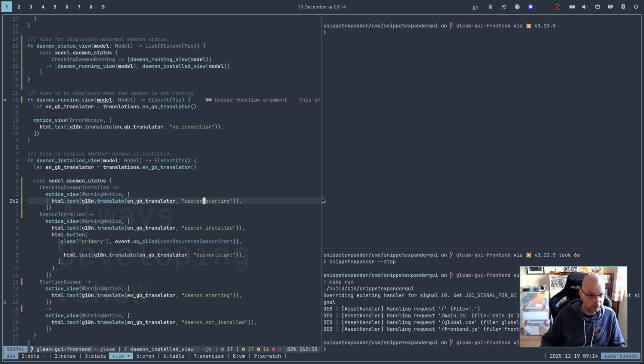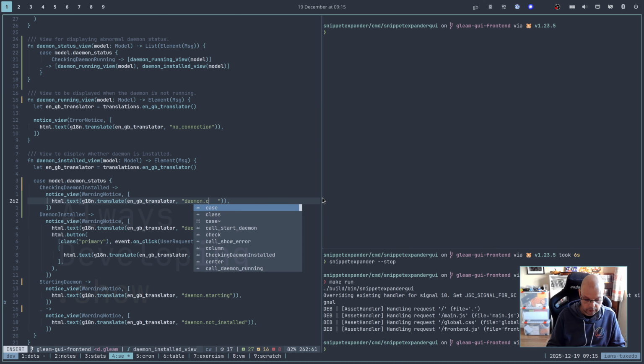Now I don't think we've got text messages for that. So we'll have to add them. So check installed? No, check-in installed. Okay.